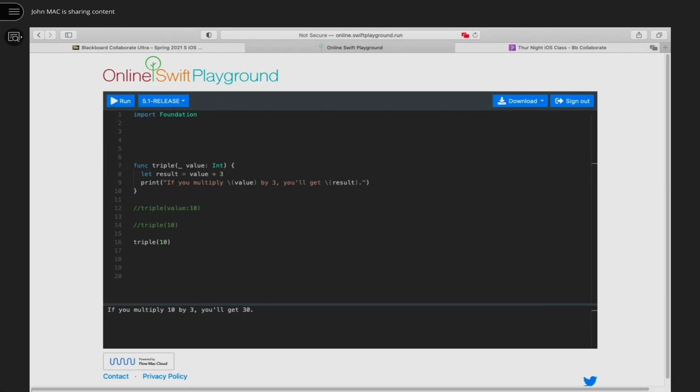It looks to me like the out value pattern, the outside label pattern, is what's going on. Also, when you say I don't want to use a label, it's basically treating the underscore as no label. That's correct. That underscore means outside, I don't want to use a label. Okay, you see here, this is the way you're doing it.